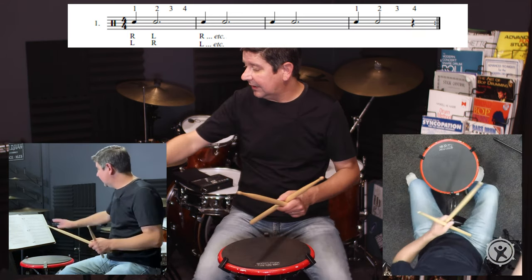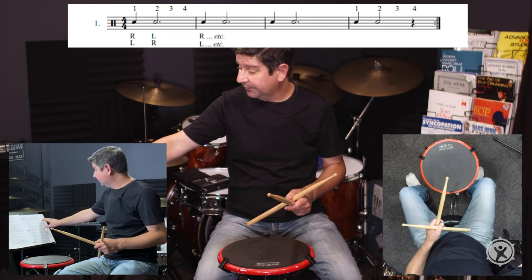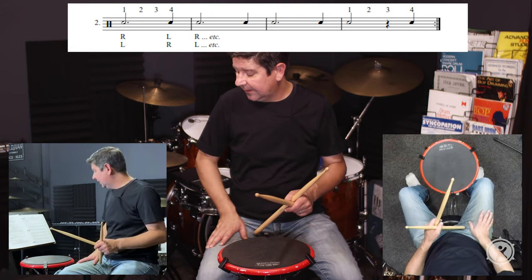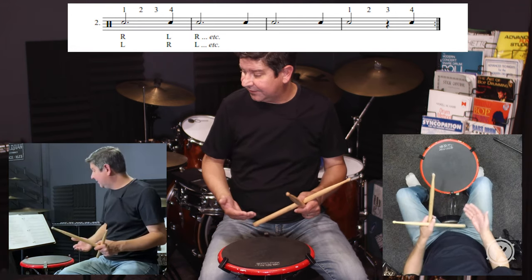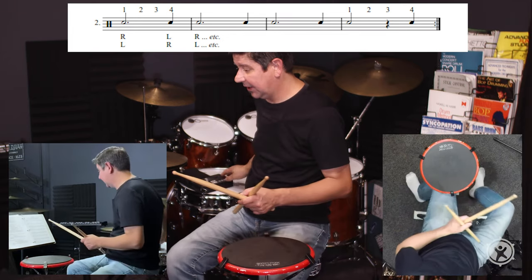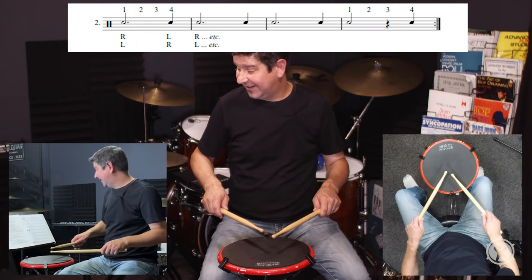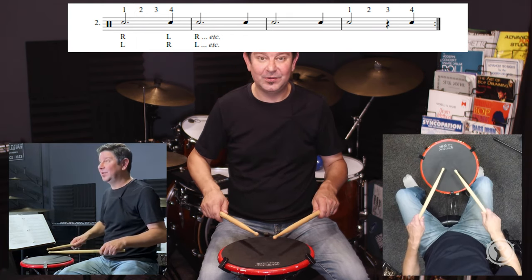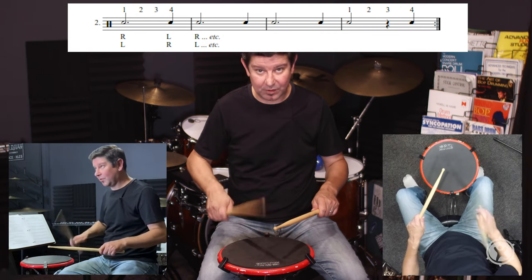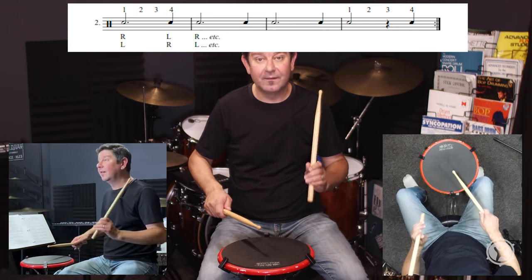All right, so you can see that the last measure and that third measure, the measure before the last measure, there's no difference there. All right, let's go for number 2. We have, again, another dotted half note, which takes up beats 1, 2, and 3. Okay, so here we go. 1, 2, here we go. 1, 2, 3, 4, 1, 2, 3, 4.